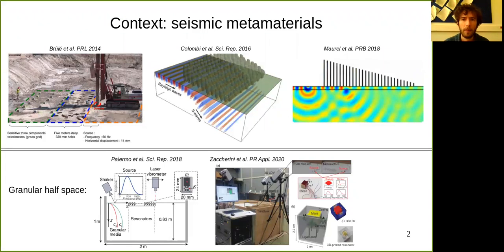So in the context of seismic metamaterials, which are materials which have appeared in the last years as a new strategy to protect some regions of space from seismic waves, so waves rising from an earthquake, but also ground-borne noise, vibrations produced, for instance, from an infrastructure, a railway, factory. So what you see here are selected examples of works with a specific focus on works that rely on resonators because they can reach significant effects at subwavelength scales.